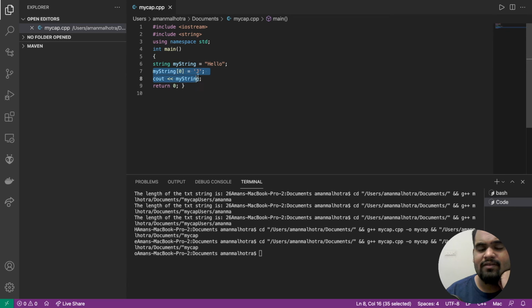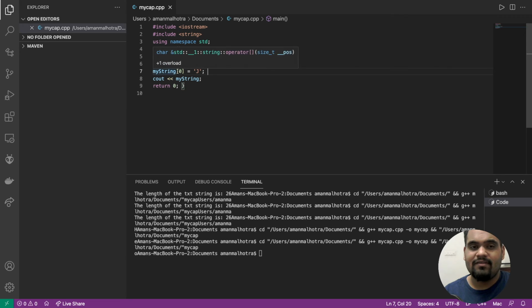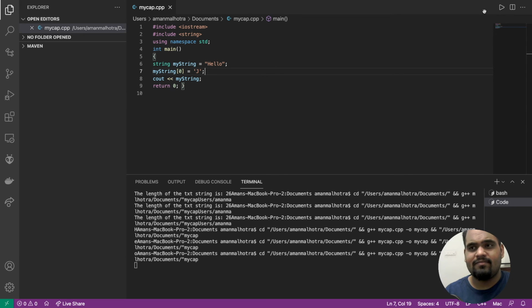So what is this program going to do? This program is going to replace a character in the string. What we are doing is telling it that on index 0 I want J. So we are going to override this. Let's see the output. So you got jello instead of hello. Why? Because you changed this value and you got J instead.